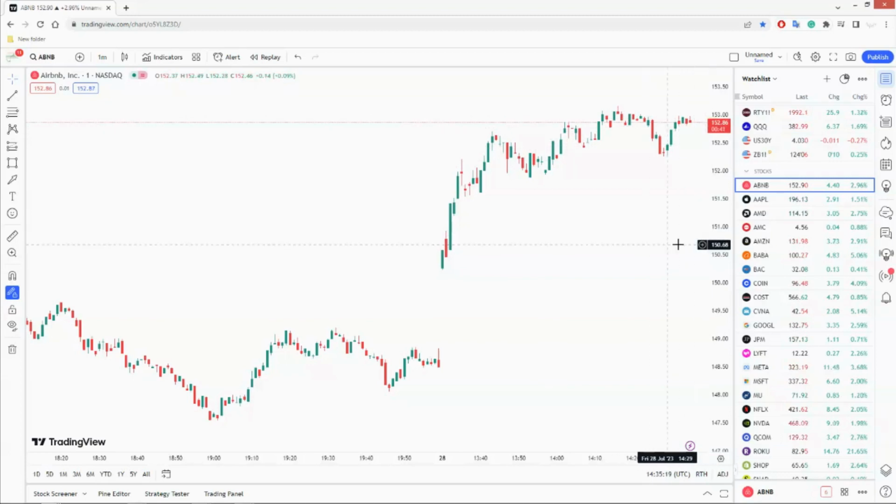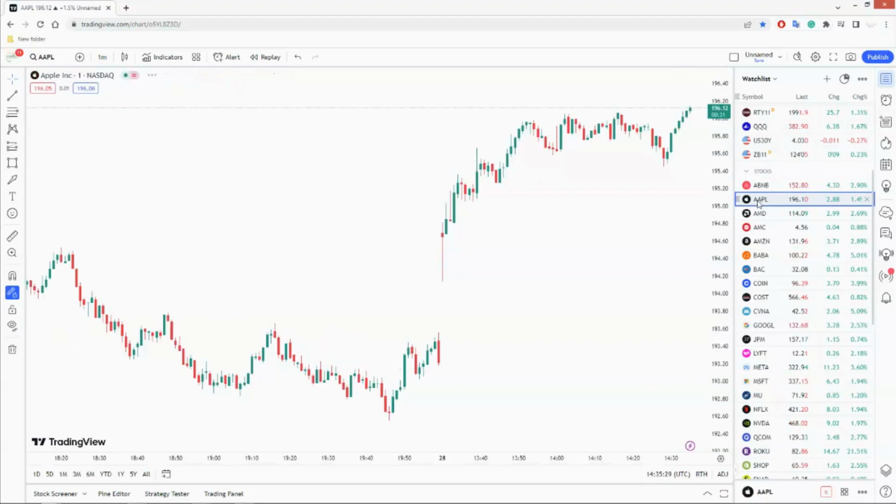Center of the chart, center of the chart at a glance. No sooner you pull up the chart, center of the chart, upper half of the chart. You want to try to keep them up there. So let's see what they'll do. Let's come back to that. Apple. Yeah. So the same thing.